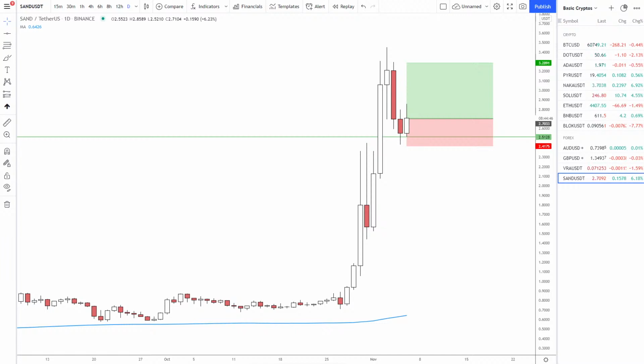Otherwise, I'll be doing an additional video on stop losses and just sticking it in the Discord group in the FAQ section under a question: how do I place stop losses on Binance? But it's way more confusing to place a stop loss on Binance than you would think it is. So it's not something for today.